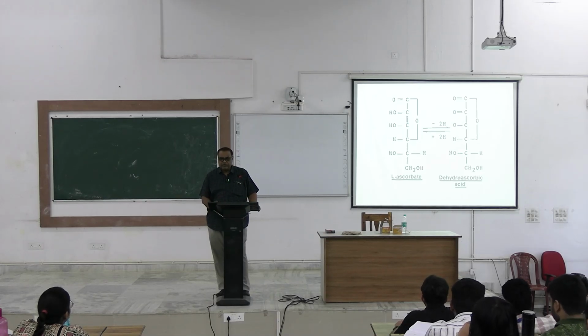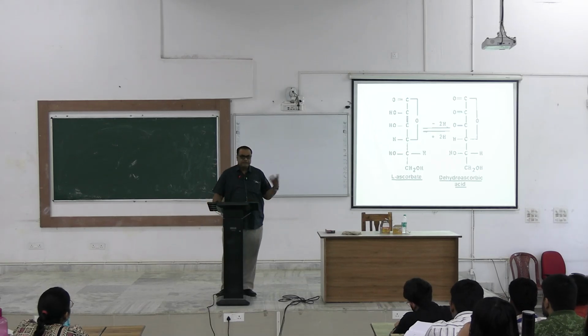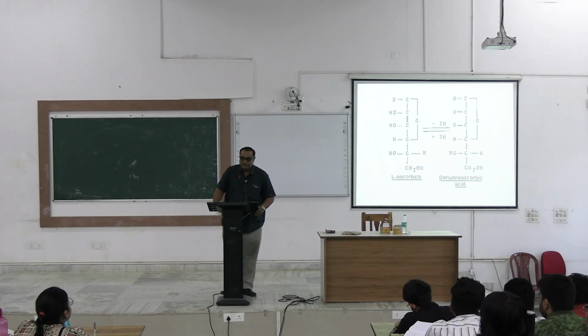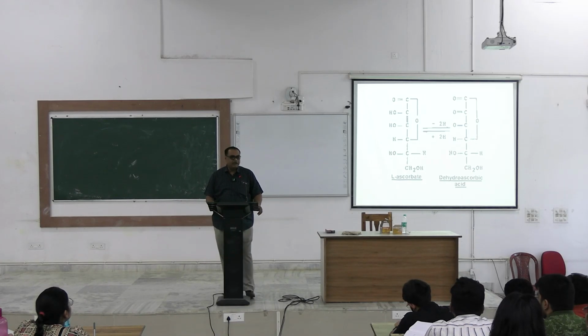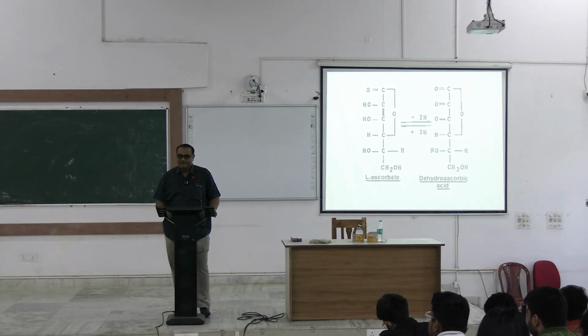Fischer projection is a way of expressing the structure on a plane of paper, right? But we know that no structure is two-dimensional, all structures are three-dimensional. So, this particular Fischer projection is actually a wrong way of representation. Since we are bound by the laws of nature, because we live in the world of 3D, we cannot express in 3D. We can express only in 2D. If we were living in the world of 4D, we could have explained in 3D.